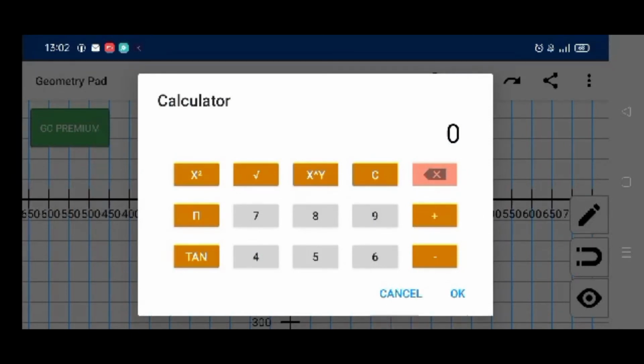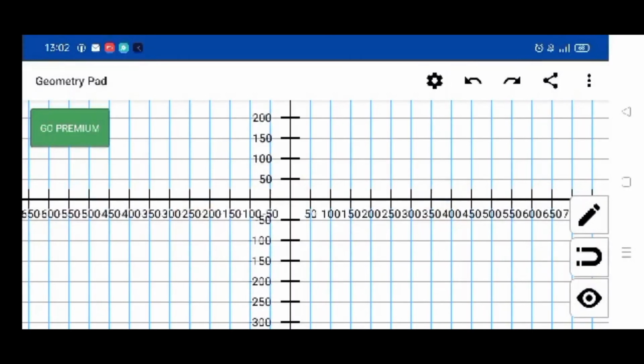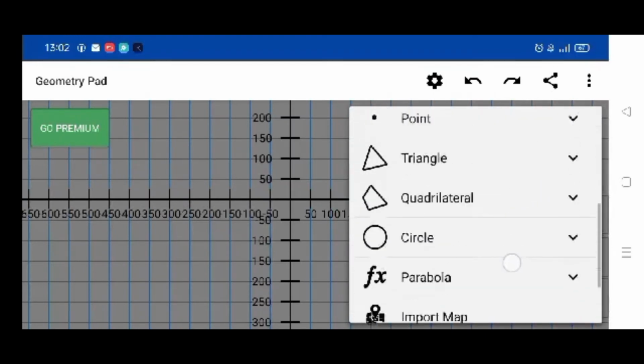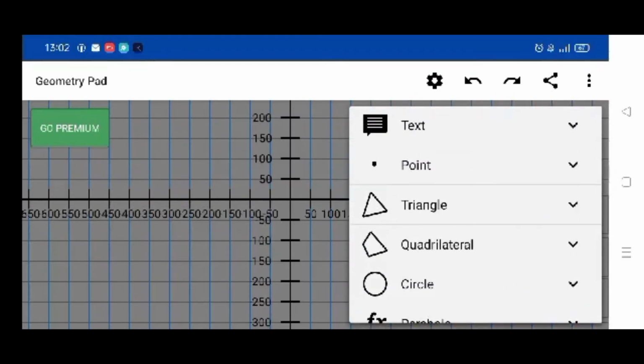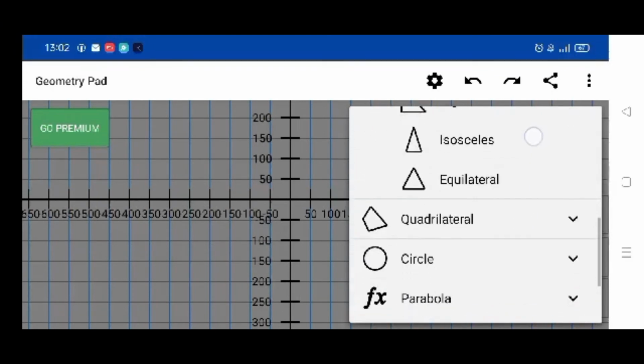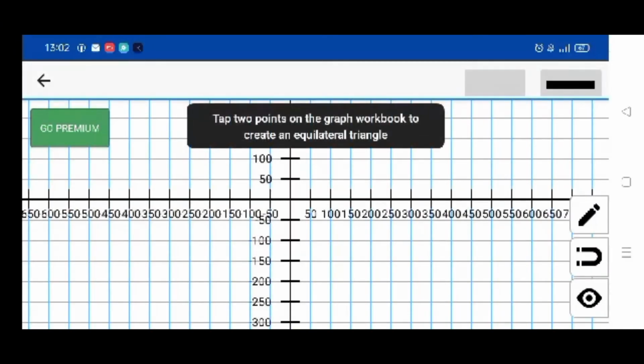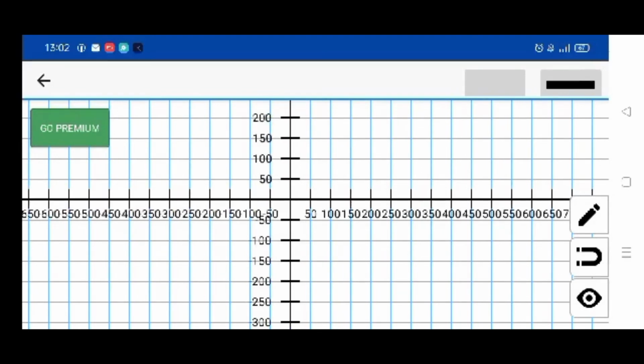So let us explore the tools. Example dito sa triangle. So triangle and equilateral triangle. Sinasabi dito na you just only need to tap 2 points in order to create an equilateral triangle. So sinabi na you just only need to tap 2 points. So 1, 2.